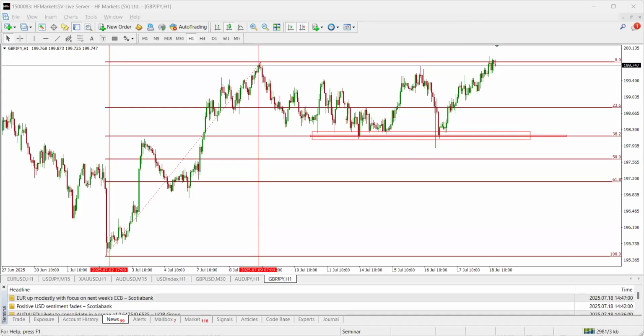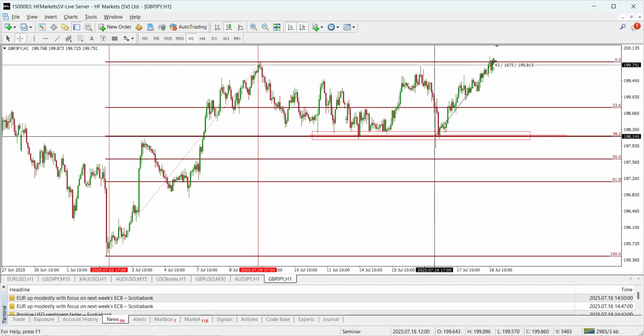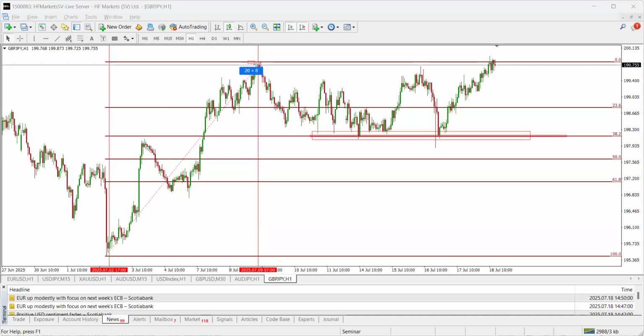That's if you know you should be buying pounds JPY in the first place. And of course, price would have gone up in your favor as expected, and you would have bought from a very good price, making at least 170 pips on that particular move. Compared to if you had just said, oh, price was going up, and you just bought here. If you had bought at the high point, you would have suffered drawdowns, all these losses of about 170 pips.